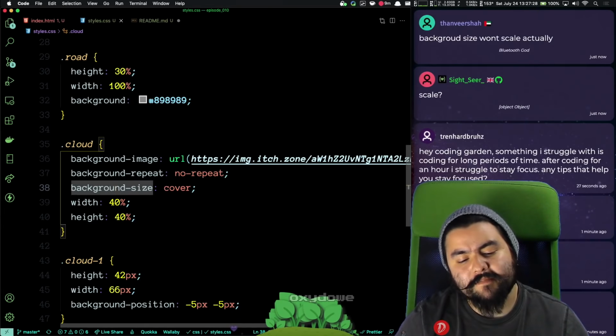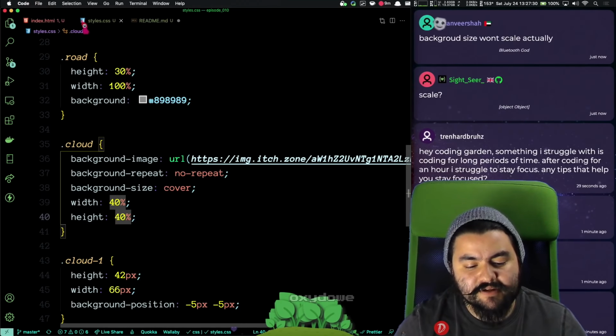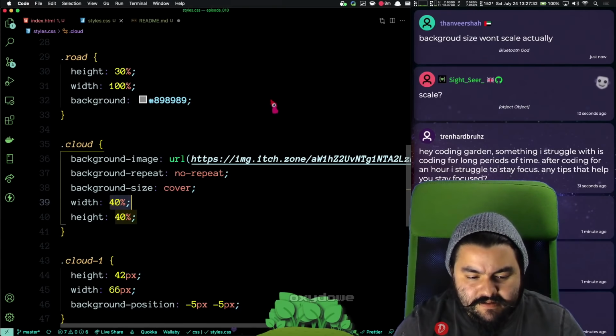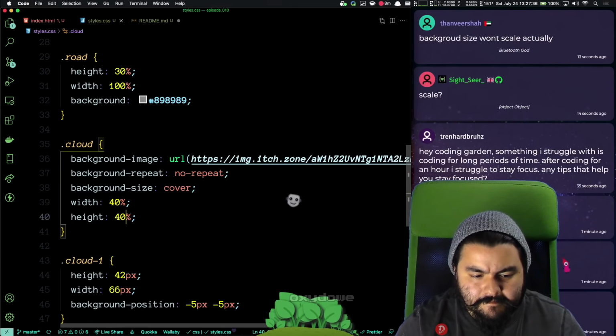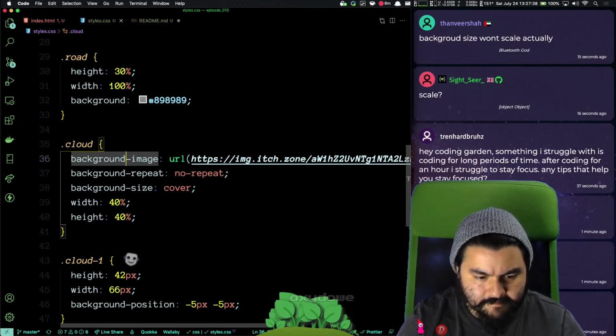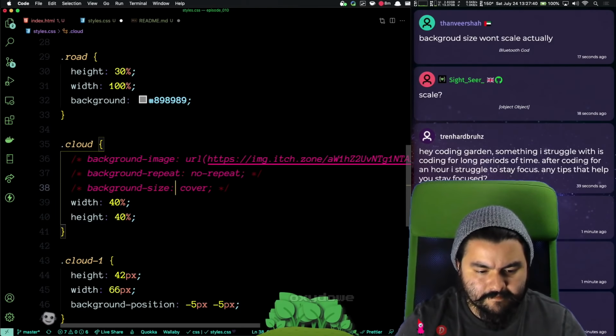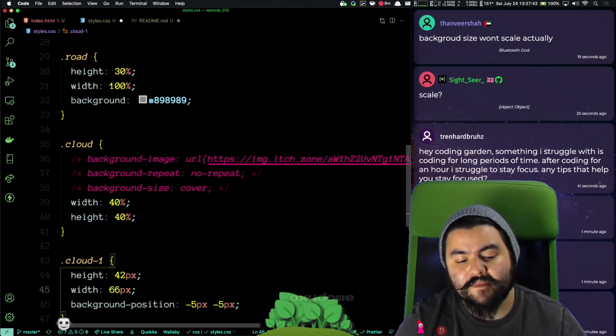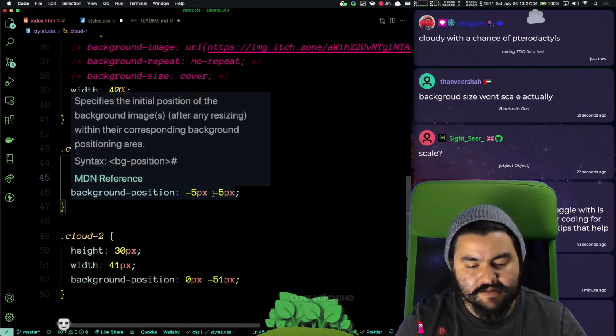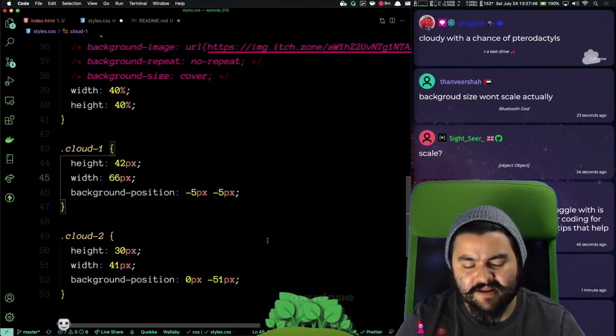Background size. So, but what I'm thinking is if we style the clouds to be a specific width and height. So, oh, and then the width and height over here is overriding them, though. I see.